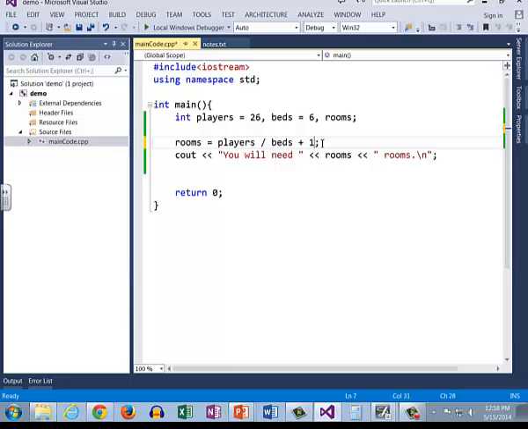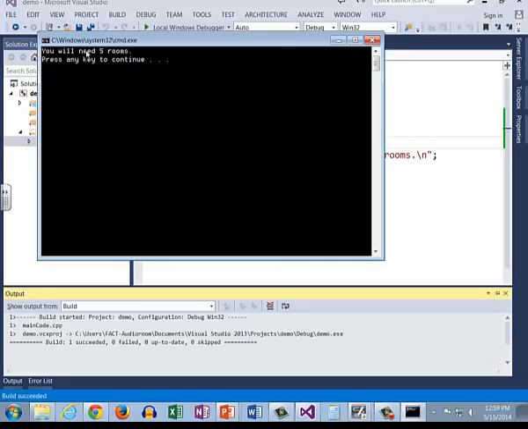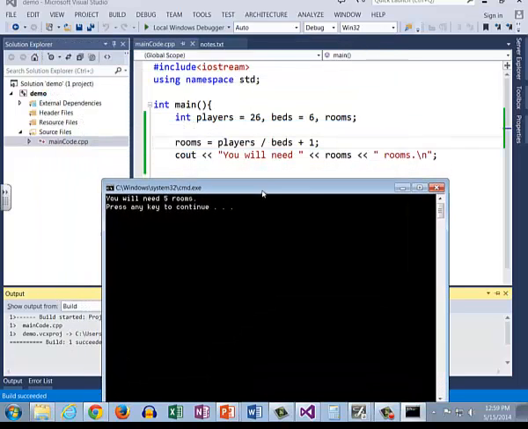Making that kind of choice to sometimes add nothing and to sometimes add 1 is something that's more advanced than what we can do. So with what we know now, we're simply going to add 1 to the result, and this works in all cases except when it divides evenly, and now we know we will need 5 rooms. And that's exactly right. That's what you expected, right? That we would need 5 rooms to house 26 girls.